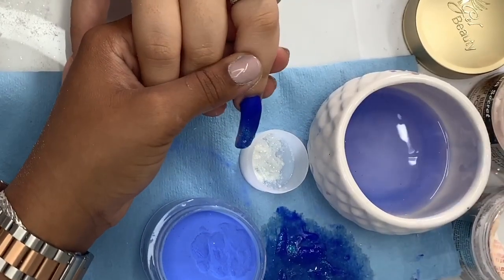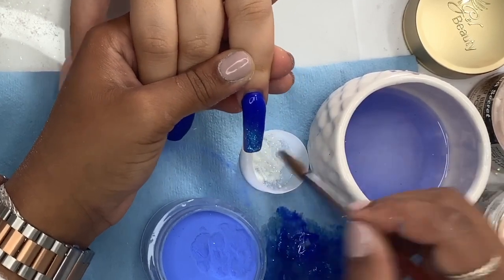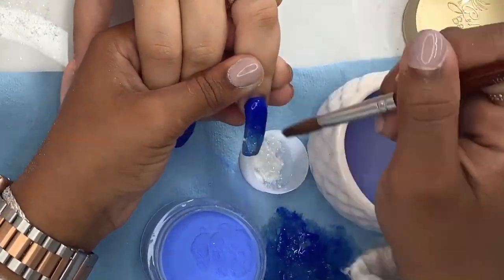With the first layer that I did of the glitter, I did end up encapsulating it just because I need to build my apex, and I like to see that dimension between the glitters with the encapsulation.